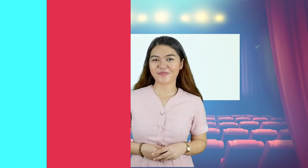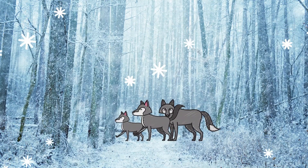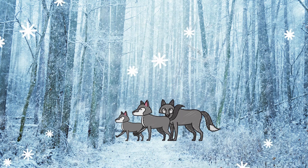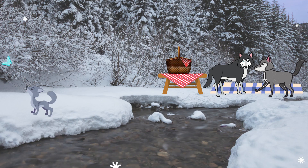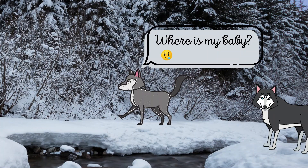The family consists of Papa Wolf, Mama Wolf, and Baby Wolf. One day, Papa Wolf decided to go out for a picnic near the river, far enough from their home. They were all very excited. When they arrived at the place, Papa Wolf and Mama Wolf prepared the food immediately. As their attention was on something, they forgot to check on the Baby Wolf. The Baby Wolf saw a beautiful butterfly and followed it. He kept on following without noticing the distance between his parents. When Mama Wolf realizes that her baby is gone, she is shocked and starts to feel anxious. She quickly calls Papa Wolf and says that the baby is gone. They immediately searched the area but found no trace of the Baby Wolf.